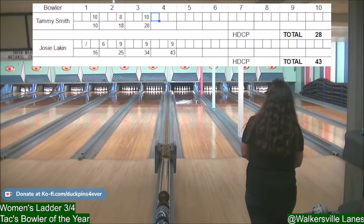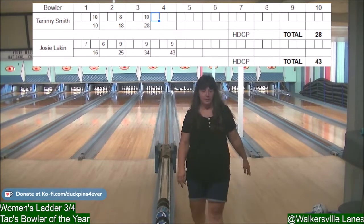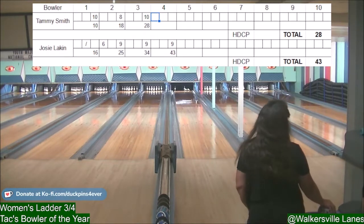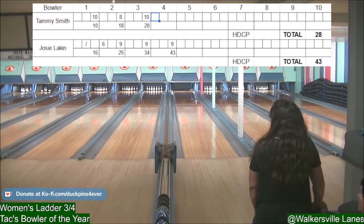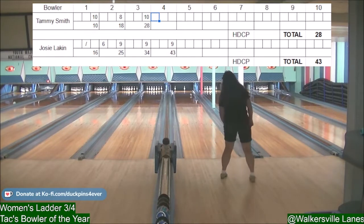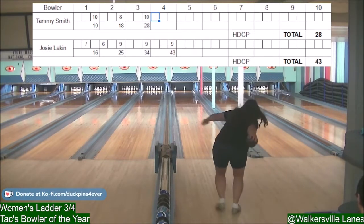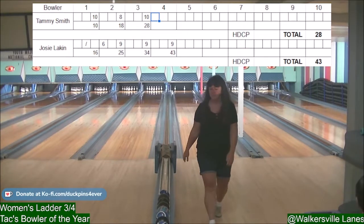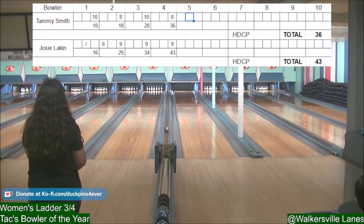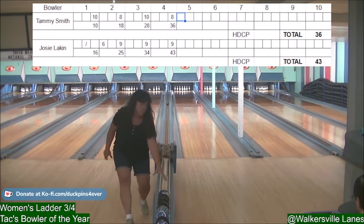So on the men's side, after 4 frames, Chris is 148 and on a strike. Derek is 155 and open. Ooh, that's a little, yeah, that's better, Tammi. She had another 4 pins sitting there on the deck. Out for Tammi. So after 4 frames, Josie's in the lead, 43-36. Oh, nope. Leaked it out a bit too much. Almost kept it on there.